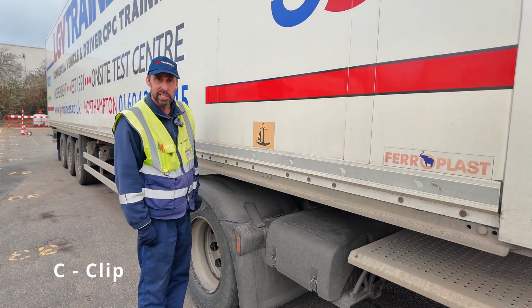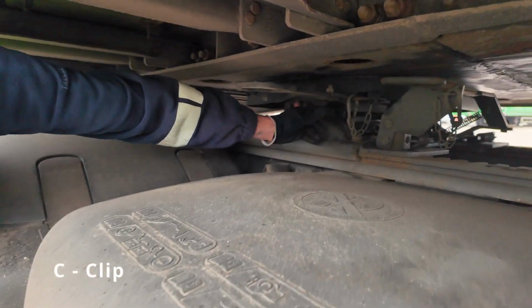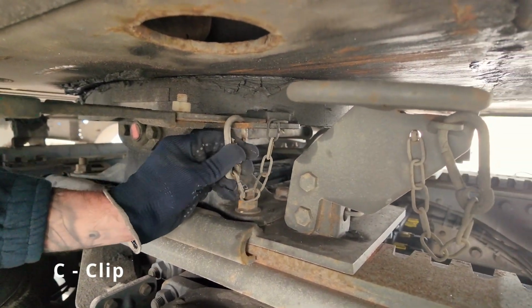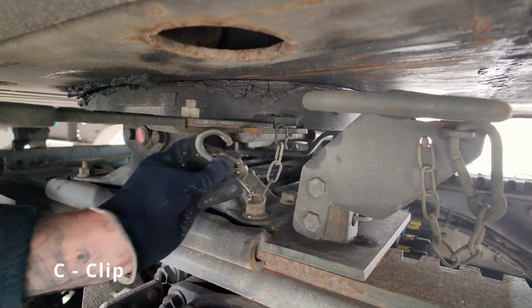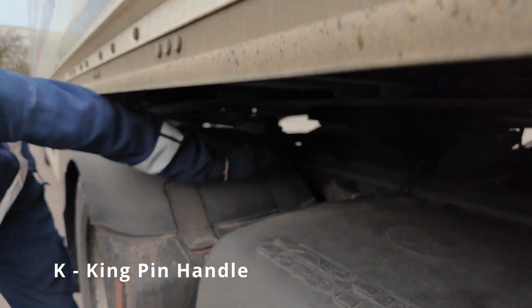So the next stage is C on the BLACK procedure, which is the safety clip. This is the safety clip. And then the last stage is K, which is for the kingpin. So we pull the kingpin out.